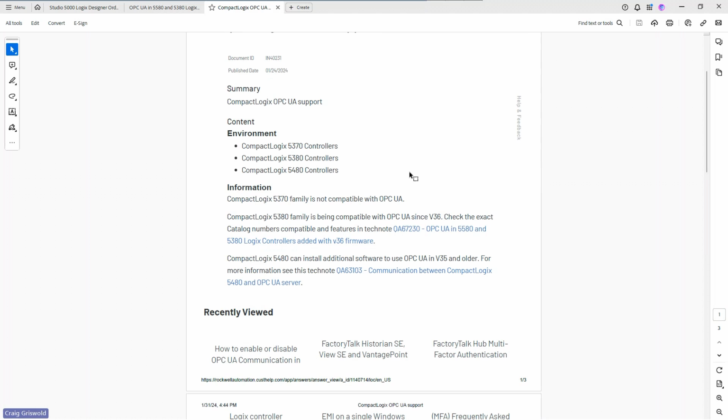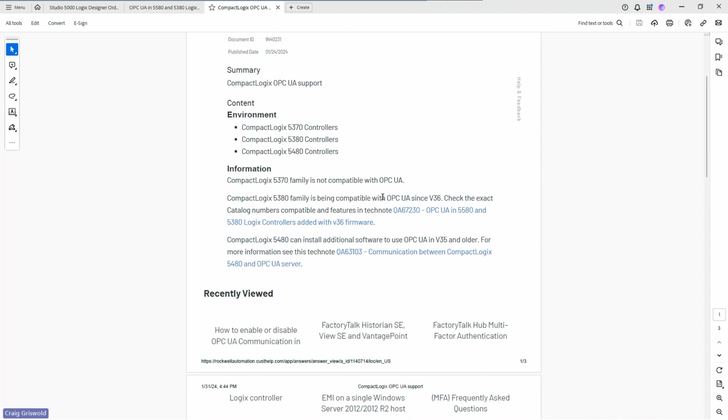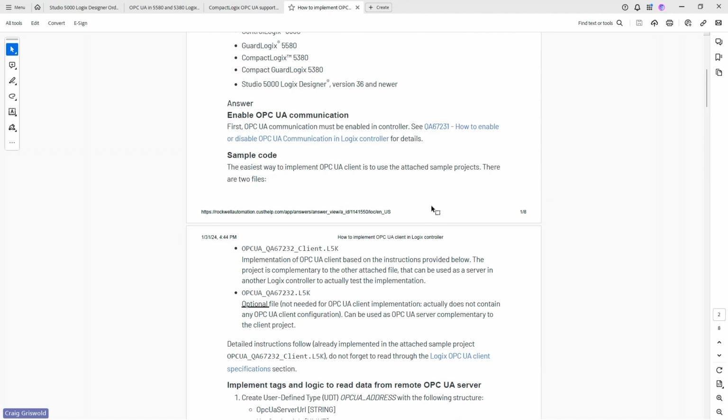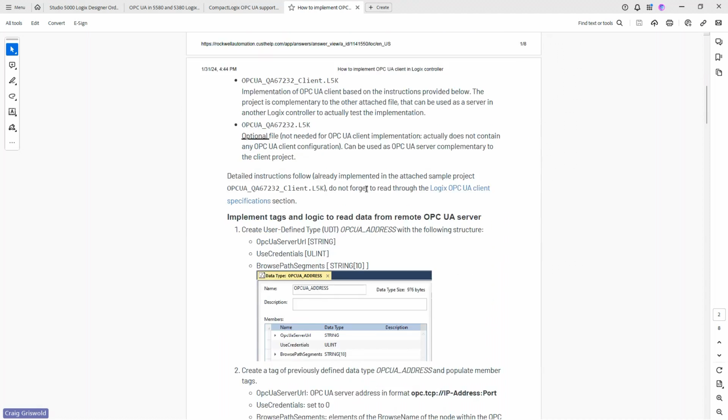There's some other ones in here that's more of a general guideline of which ones support OPC UA. Obviously, the 5370 is not going to support it. We have some examples that you can download that show you how to configure OPC UA via code.